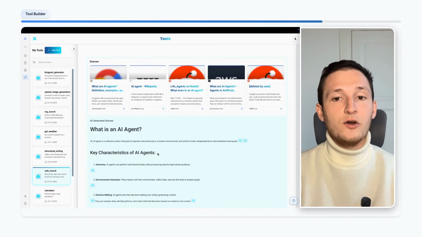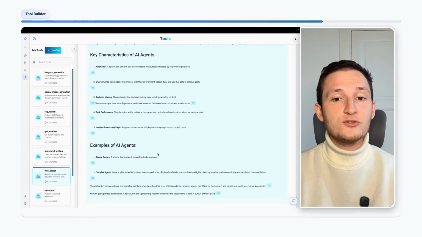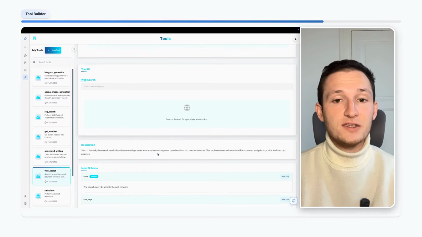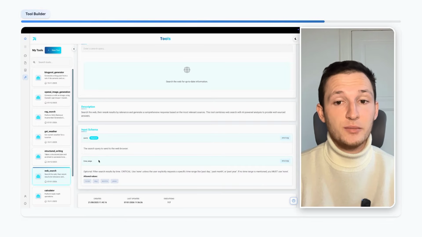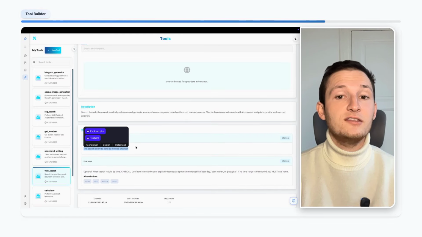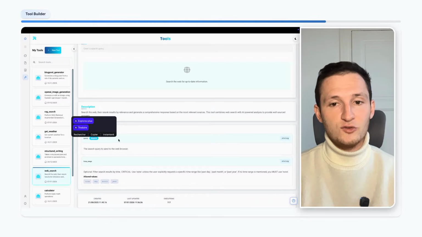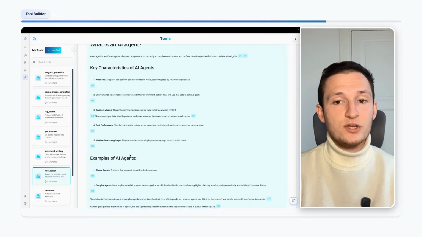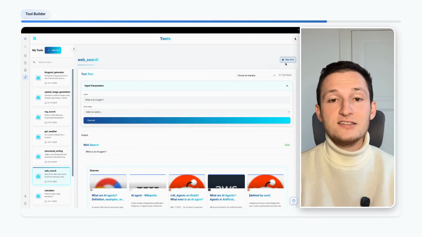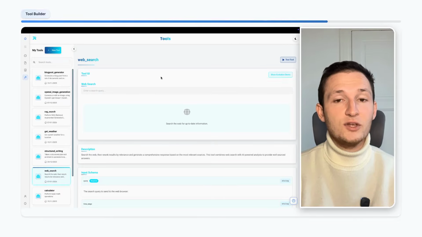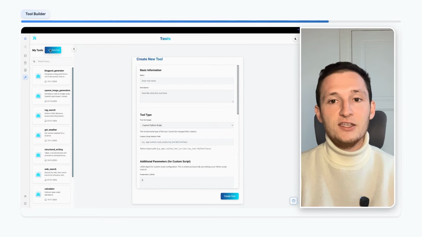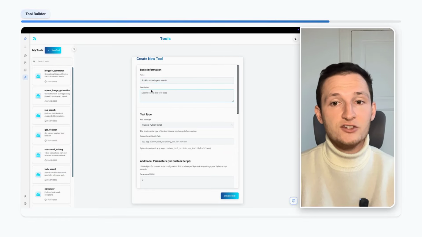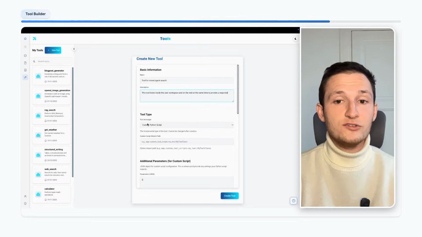What you can see on the bottom of the screen is also that you have a specific description and some input schema that are information leveraged by the large language model when it uses this specific tool. All this information is really important. Now let's see how to create a new tool that will leverage this web search tool and also the RAG search tool. It will be a mixed search agent that will leverage these tools.